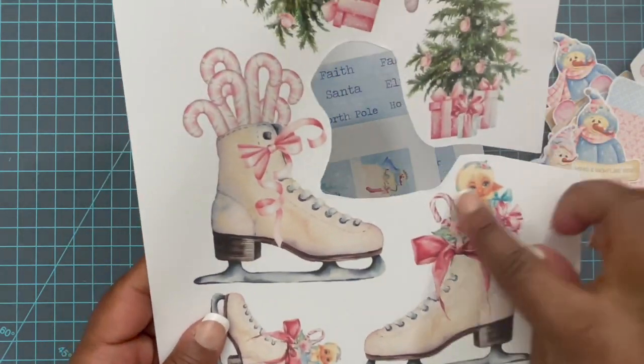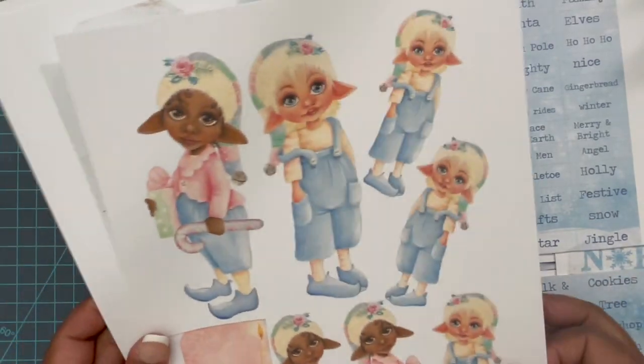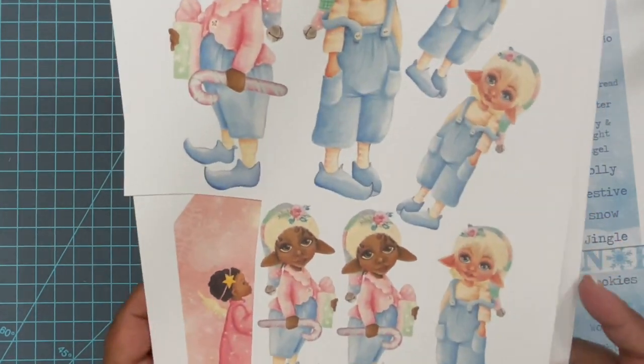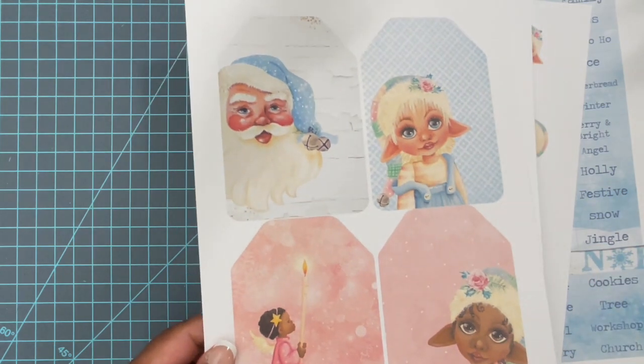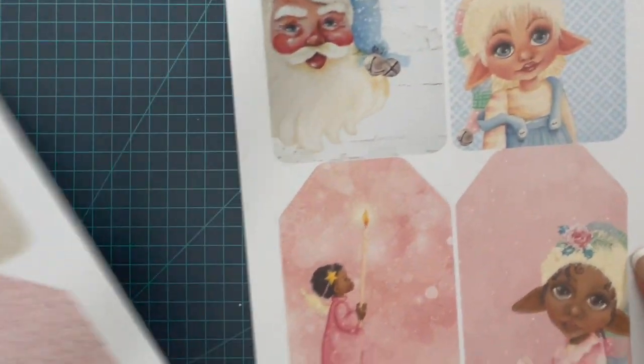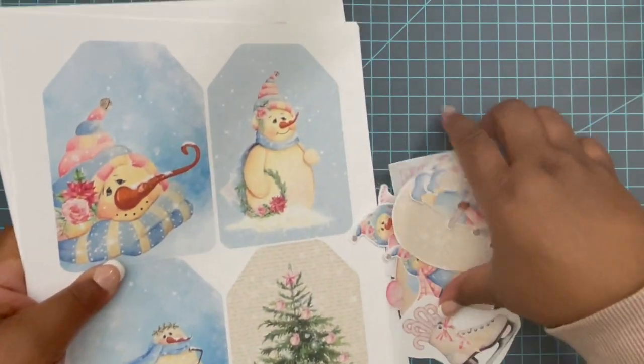I love the skate coming out of here. I'm this little girl elf coming out of there. There's some sentiments. Of course you can resize and play around because it's a digital file. Look at the cute little elves. I named her Ellie. There's some tags. She has them in print size for journals, A4, pockets and stuff like that.